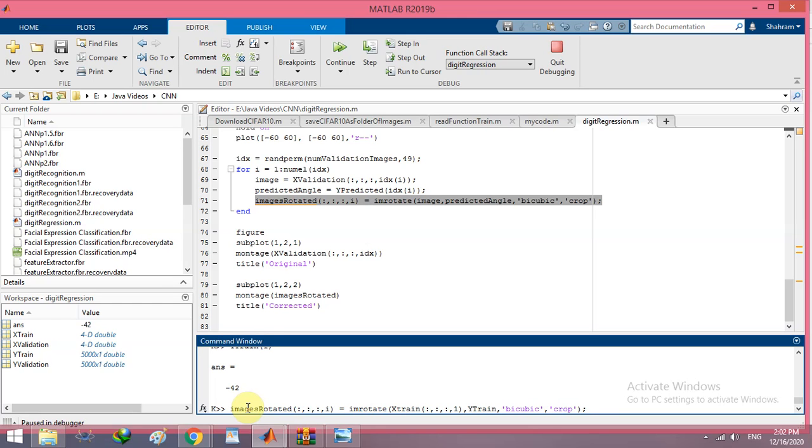It is provided for us, and this is the bicubic crop, the method that they use for rotating and finding the interpolated values. And then there will be some black area around the image. We want to crop them, so I will put it inside images rotated, for example.